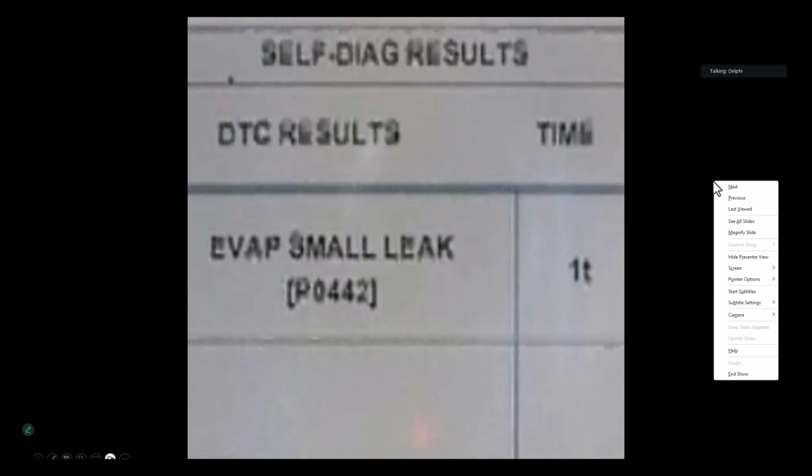So basically, when it was pulling it down, it did what it was supposed to do. When it sealed the system, it was leaking, and the voltage went up. Then it tried it again and said, okay, this time I'm going to seal the system and see if it builds pressure. It couldn't do vacuum. It couldn't do pressure. It knows it's got a small leak. And that's how we do the Nissans. As I said, Nissans to me are pretty cool.